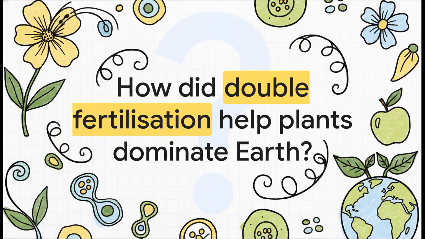So what does this all mean for us? We've zoomed in on microsporogenesis, we've seen the sheer ruthless efficiency of megasporogenesis, and we've unpacked the incredible packed lunch strategy of double fertilization. But considering just how delicate and complex this microscopic dance is, how has this specific mechanism allowed flowering plants to so completely dominate our world? It's something to really marvel at next time you bite into an apple or see a flower blooming on the sidewalk, because those tiny, invisible cellular mechanics quite literally shaped the green earth we live on today.